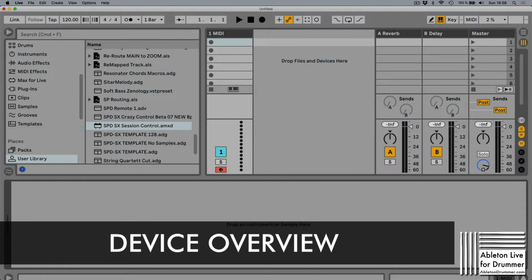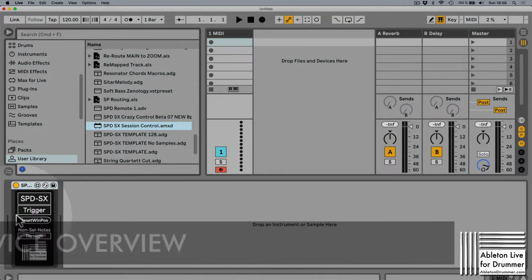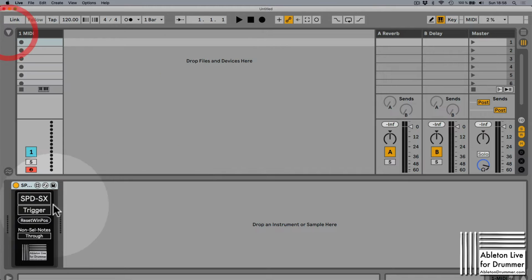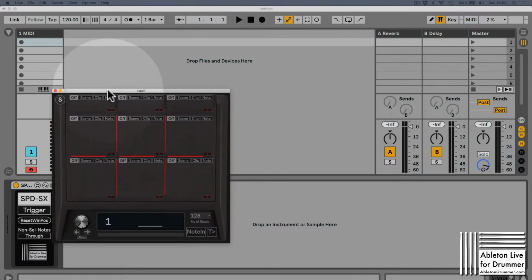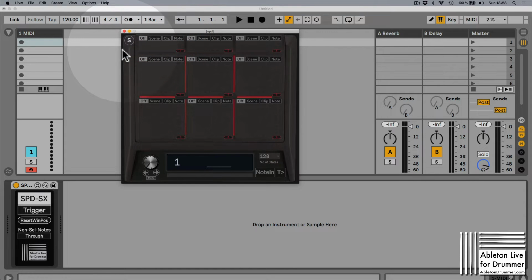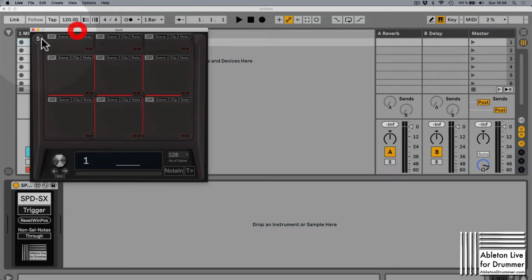Okay, so let's have a look at the device itself. You can just drag and drop it onto an empty MIDI track. Once it's loaded, you can open up the main window view here. It will open on my second screen as I'm doing a screencast here, but it will open up somewhere around here.